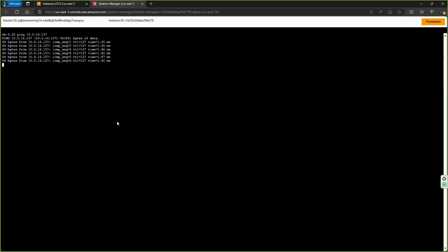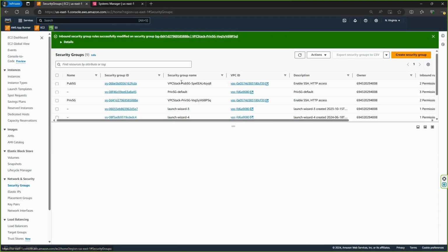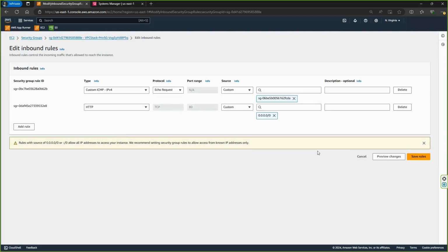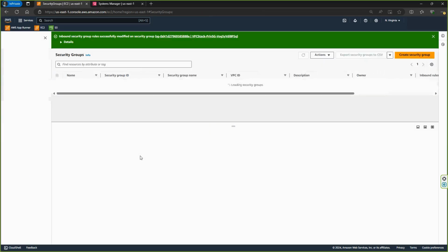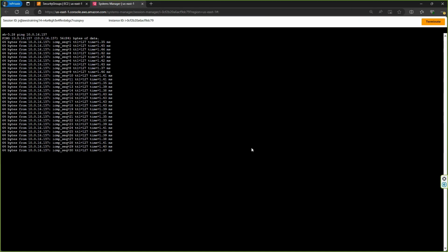Now what if the rule that we added earlier has been removed? Let's do that. Going back to the private security group, under the inbound rules, edit this one and delete that. Okay, and let's check the traffic.